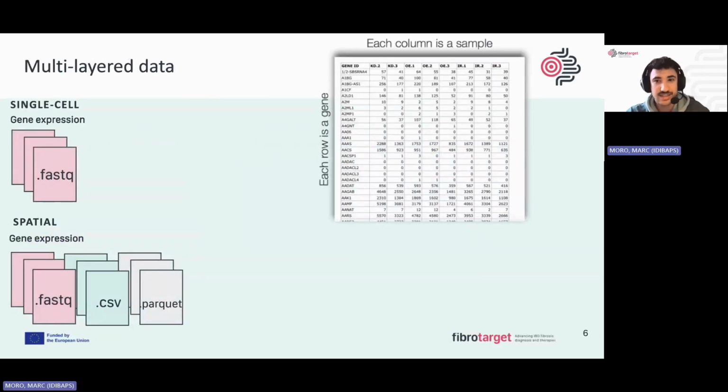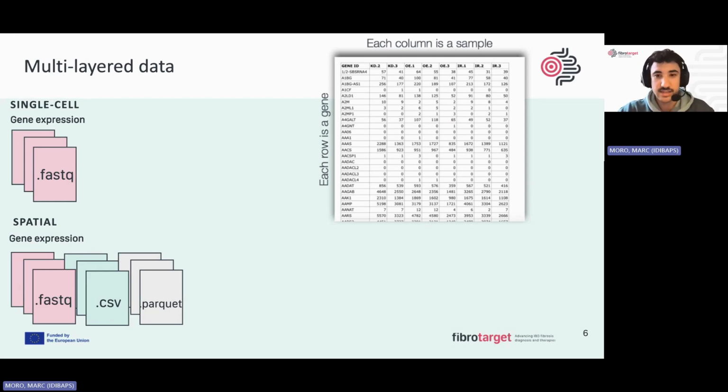So as you can imagine, this generates an incredible amount of data, and it is very multi-layered and very complex. Raw data comes in many strange formats in single-cell and spatial, depending on the technology that you are using. But ultimately, our goal is to convert all this data into a gene expression count matrix. This table that we see here is basically a count matrix, and it is crucial to store gene expression data. And we obtain it from the raw gene expression data that this technology gives us.